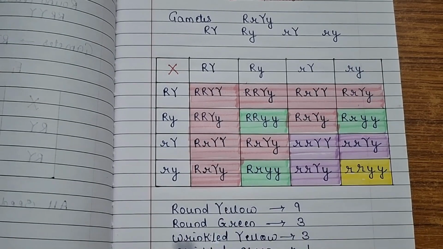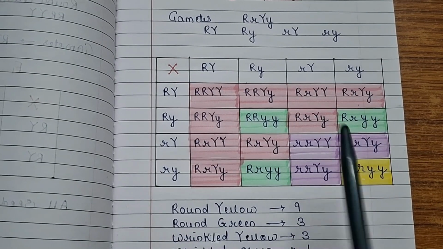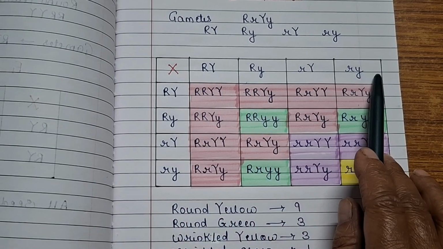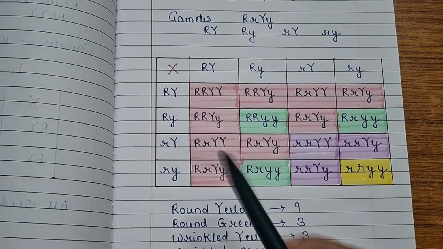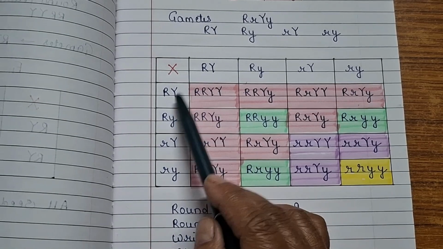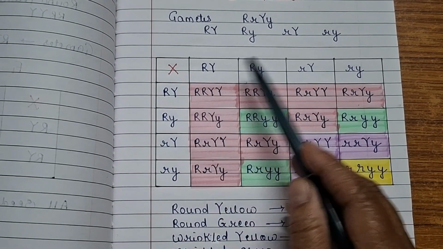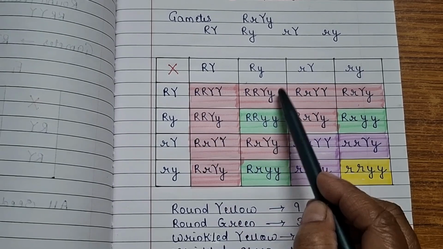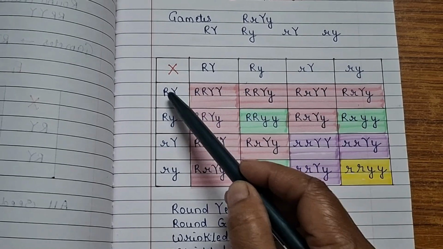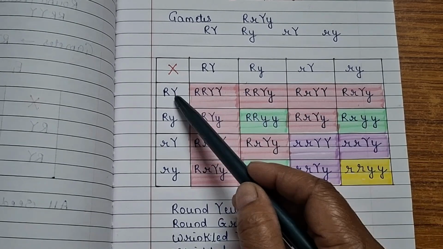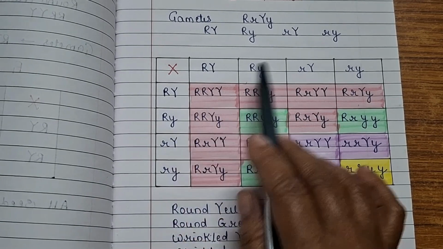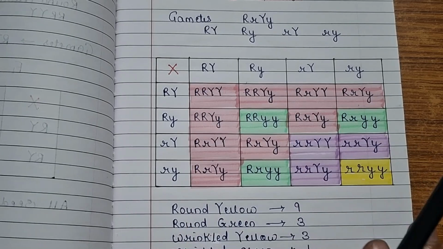Now we have to write the crossing of these gametes. I think it's clear to you how to write the crossing over. We write all the gametes in this horizontal row and the same combination in this vertical row. Always the capital part we have to write first and then the small letter. So here RR YY, both are capital. RR, one Y capital and one small y. R capital, R small r, both are capital Y. Capital R, small r, capital Y, small y. Similarly we have to complete all these blocks by writing the combination of these gametes.